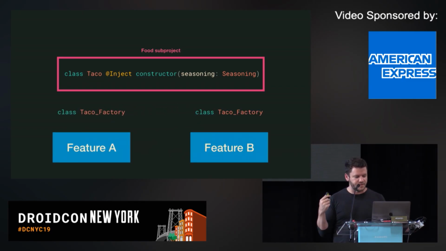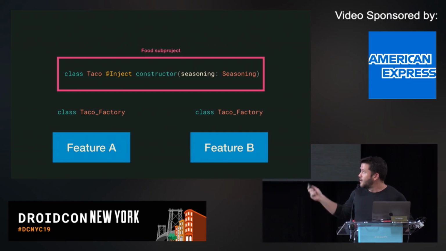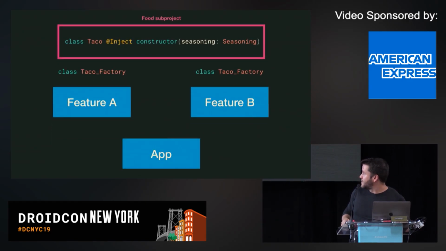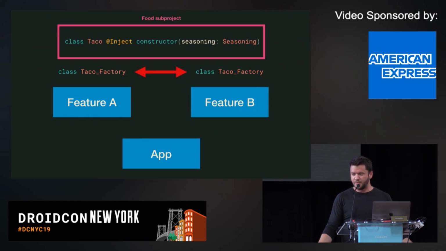Now, if I'm consuming both of these features in my app somewhere down the line, what's going to happen here is we're going to actually have a class path conflict between these two, because Dagger compiled or generated both of them. You're trying to use them both later, and the compiler is going to look at you and be like, something's a bit weird here. So how can we solve this?